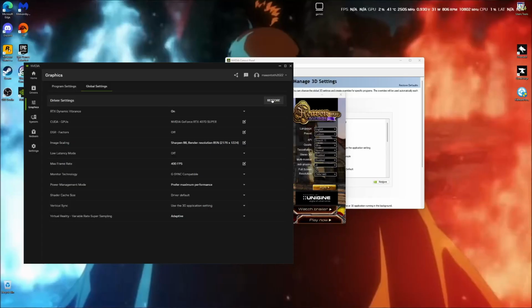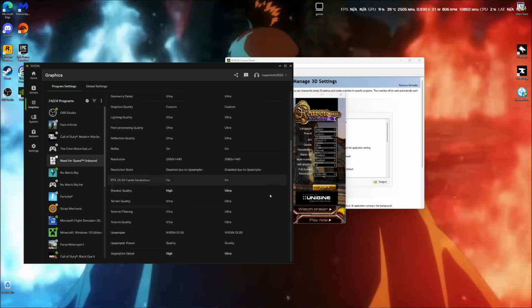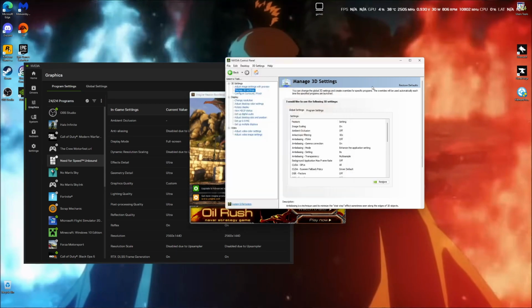The way you do that is you click restore. You can do that in any game or functionality, or optimize or restore. You can do all kinds of different things without having to fully restore the whole program. So just note to self, if you don't want to fully restore your program, then you should be fine.